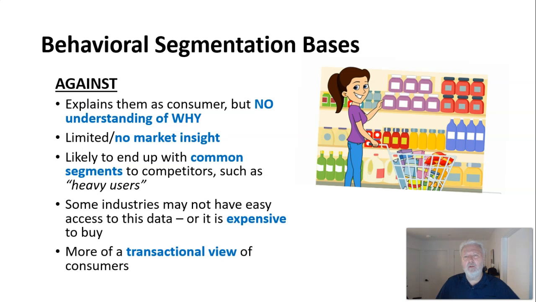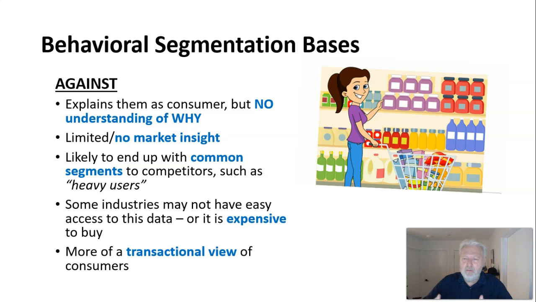even restaurants and things, we have what's called heavy user consumers, and they buy that category on a regular basis. And it's almost like the 80-20 rule, where a small group of people can control or be responsible for 60% of the sales or something like that. So what you find is snack foods and beverages, they will target heavy users because they're the ones who are going to buy 10 snacks in a week, as opposed to somebody who gets it occasionally.